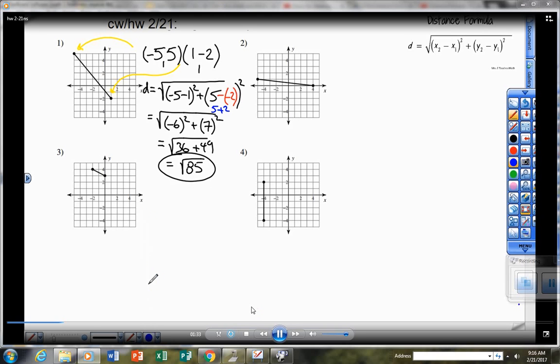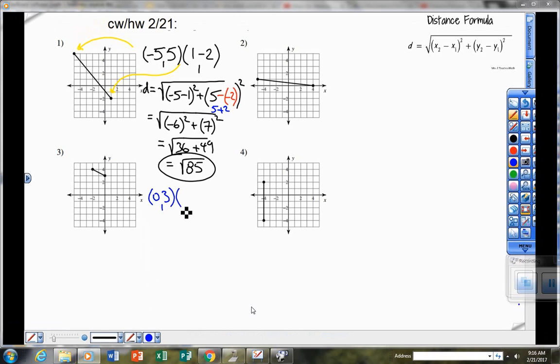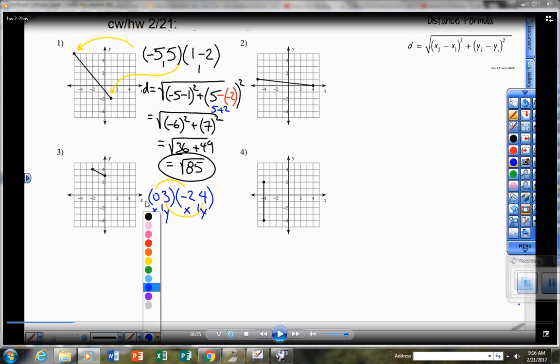Alright, next problem. The points are 0, 3 and -2, 4. Does not matter how I write the coordinates. I could have written -2, 4 first and 0, 3 second. For this problem, I'm going to have you connect the x's and connect the y's. I'm going to have you label the x and y. Best thing you could do for this is to connect them, so you make sure you're subtracting these x numbers from each of the coordinates together in this formula, and you're subtracting the y coordinates from each of these points together. So here I go.